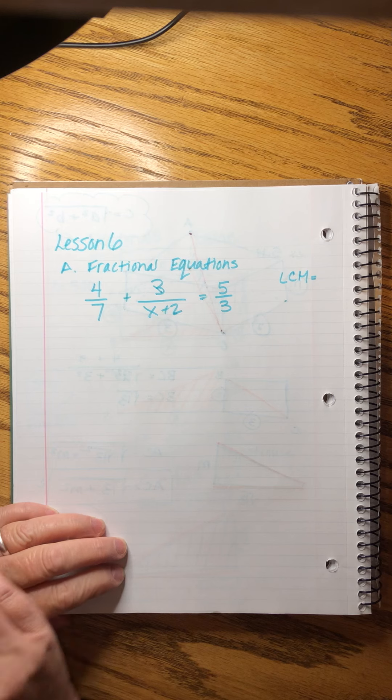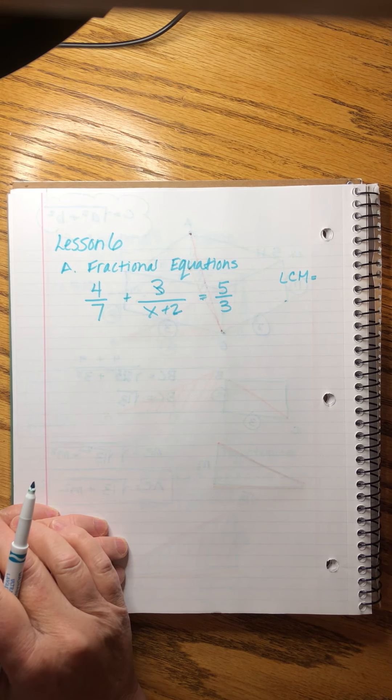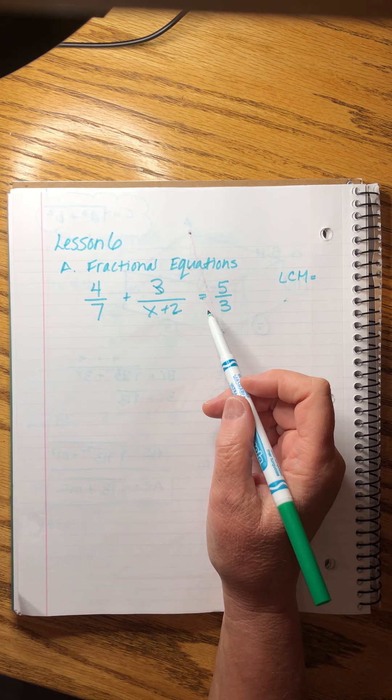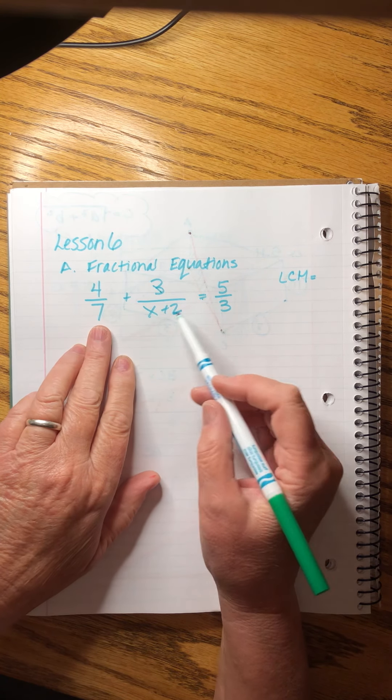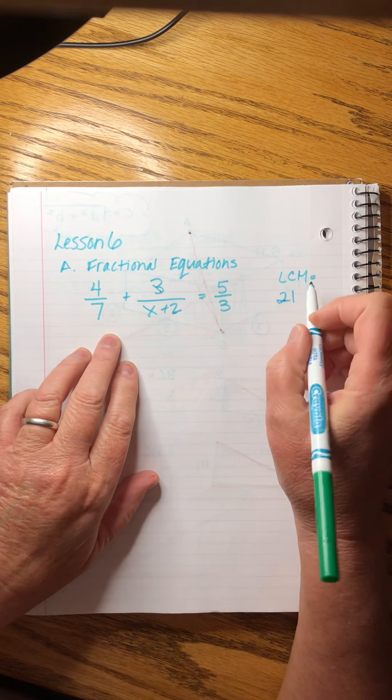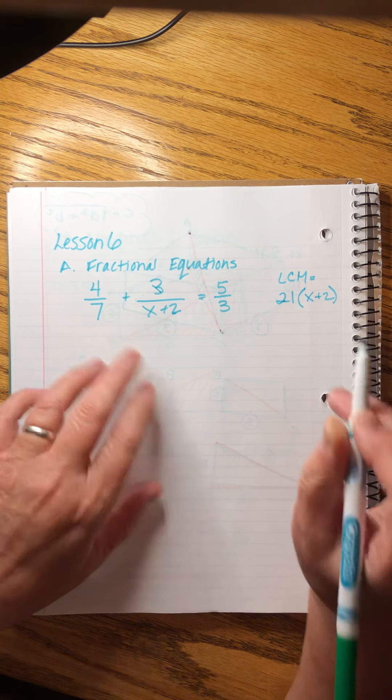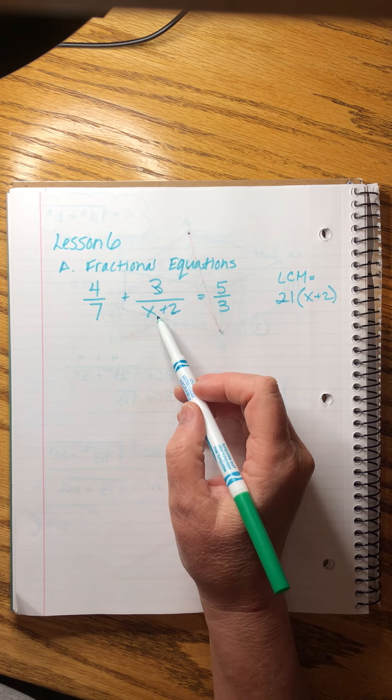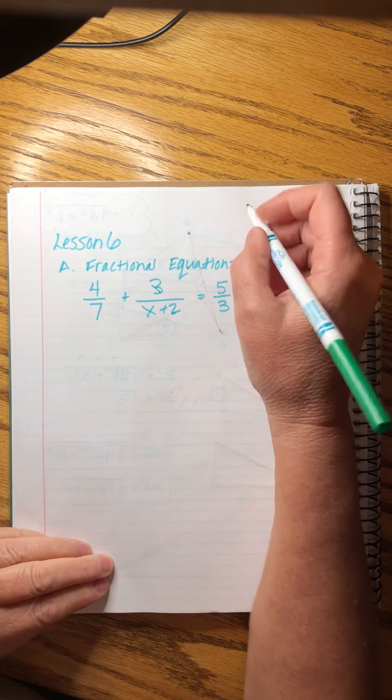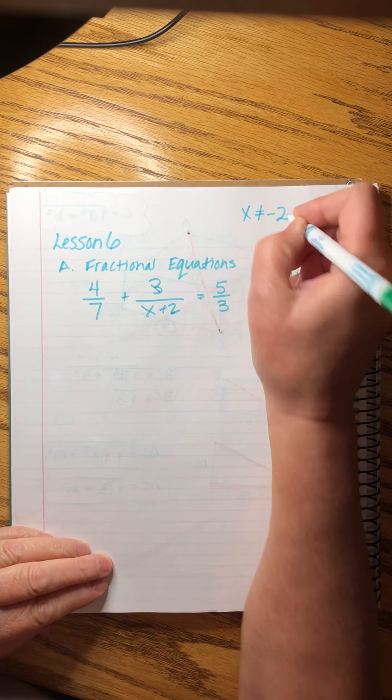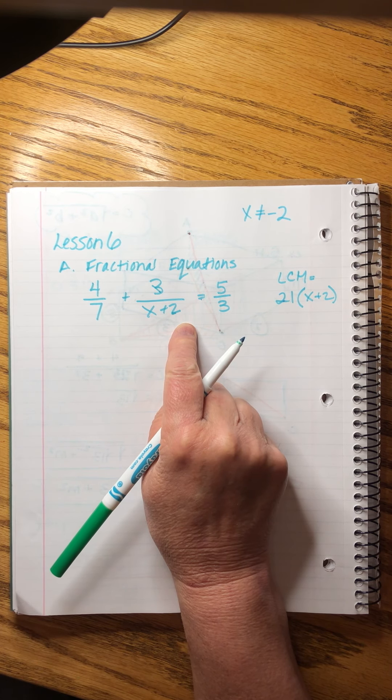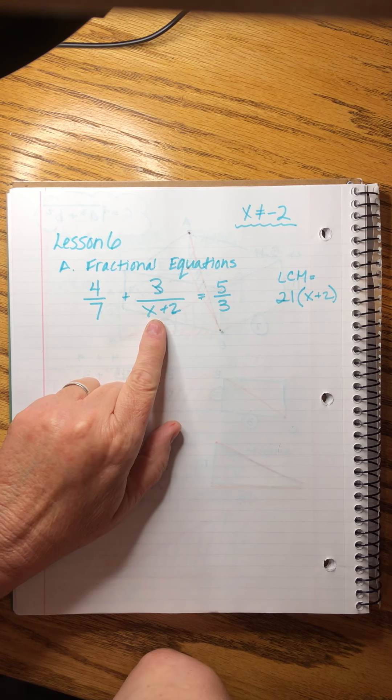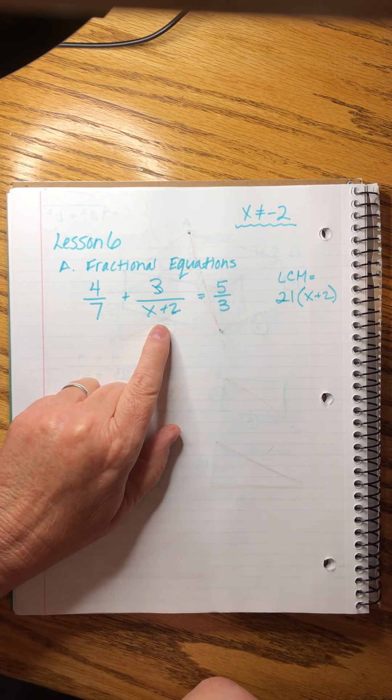So, we look at this cute little set of denominators. We realize that the least common multiple is going to be 21, 7 times 3, times the quantity x plus 2. There's nothing better we can do than that. As I look at that and as I ponder this in the bottom, I realize I better write a limiting statement on this, right? Because x cannot be equal to minus 2. Because this can never be allowed to be equal to 0. So, I always want to note this. When I see a variable in the denominator, I have to limit my solutions thusly.